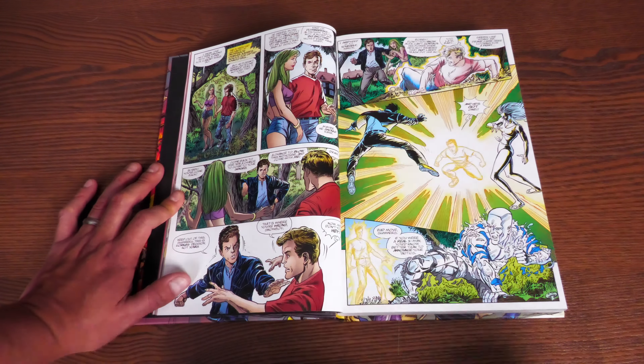Before I look at the extras, what to expect: if you've not read this stuff, don't expect Neal Adams and Roy Thomas-type stories through here. Don't expect John Byrne and Chris Claremont-type stories either. I feel like if people read this expecting it's the guy that gave us the Dark Phoenix Saga, Days of Future Past, the Proteus Saga — you're going to be let down, because it's so different. It's kind of an amalgam of both the Roy Thomas/Neal Adams era and the Chris Claremont/John Byrne era. John Byrne was a storyteller — he reminds you the X-Men are a huge part of a bigger universe, with the Hulk and the Fantastic Four showing up. It's dialogue-heavy with narration boxes, but it doesn't take that long to read, and 22 issues isn't a lot.